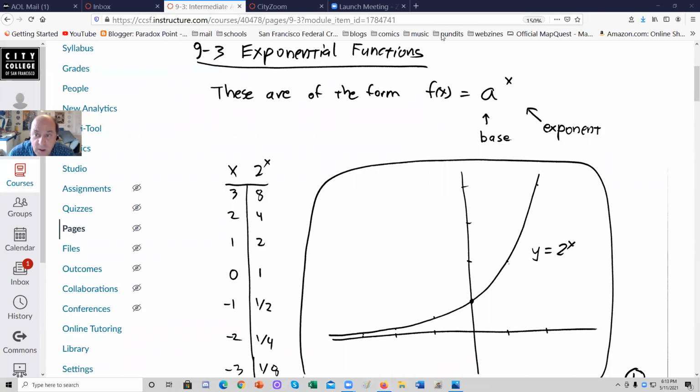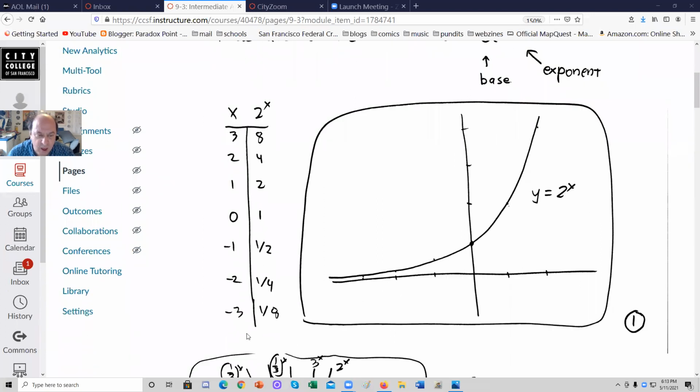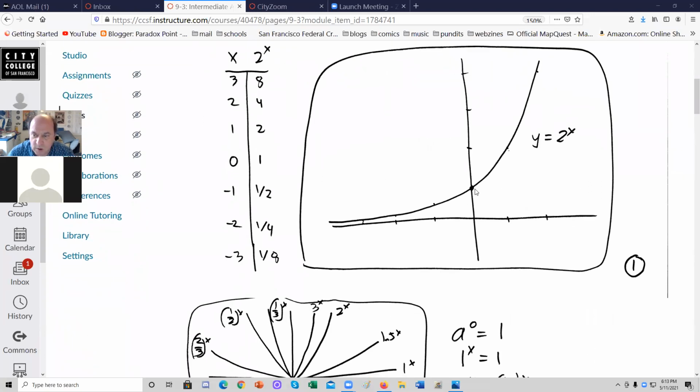All right. So, for example, here's a function y equals 2 to the x. 2 to the 0 is 1, so 0, 1. 2 to the 1 is 2 up here. 2 to the 2 is 4. Every time you go over 1, it's twice as tall. Going back, negative 1 is 1/2, negative 2 is 1/4, negative 3 is 1/8, and so on. So it starts very small and it grows very big very fast.